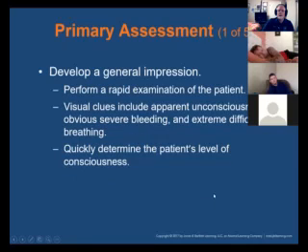Then you're going to develop a general impression, just like we did when we talked through patient assessment, right? Is this patient sick or not sick? Sick could include injury, but sick is an emergent patient. That patient that we reassess every 5 minutes, that is about to die, extremely sick person. That is our general impression. Sick, not sick, critical, non-critical.